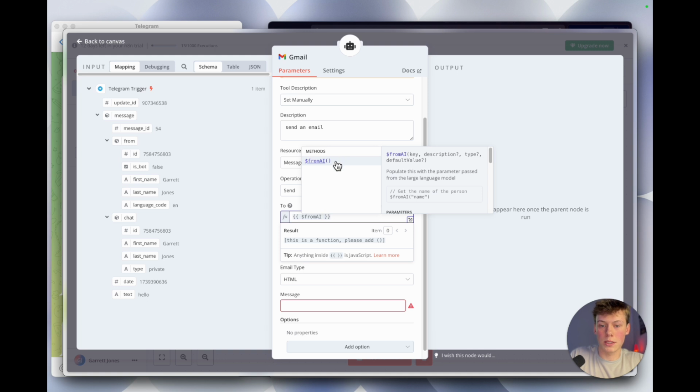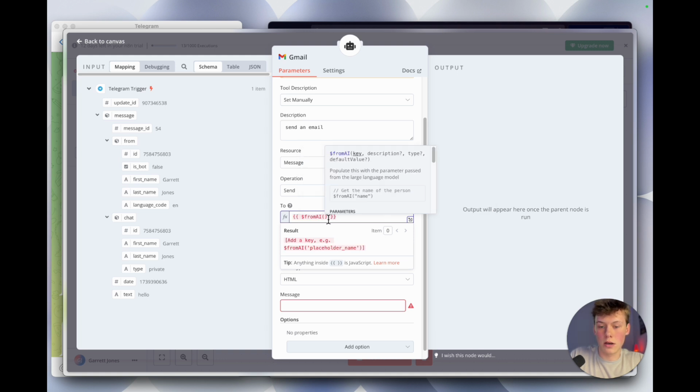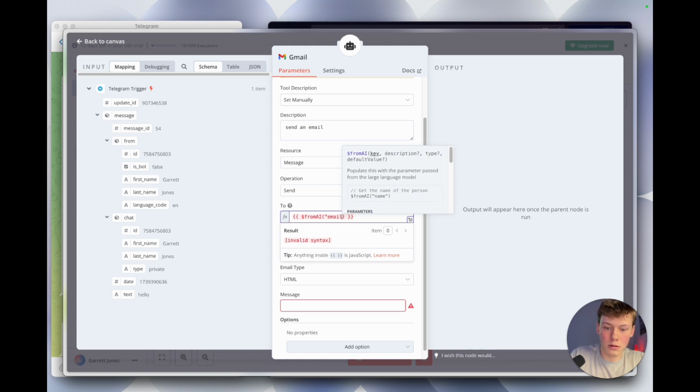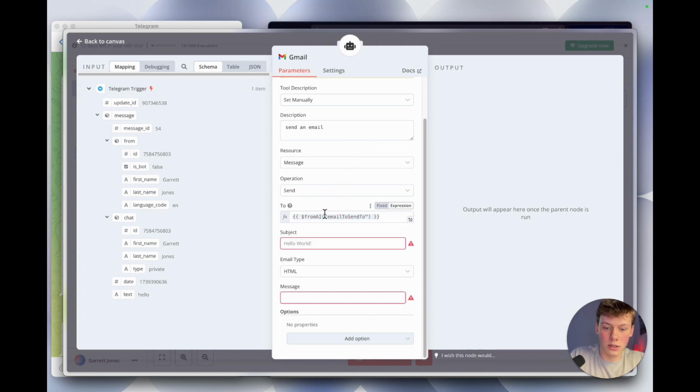You can see it populates here. We'll just select that, and then in quotes we are going to briefly describe what field it's filling in here. So we're going to do the email, email to send to, something like that, so the AI knows what exactly it should fill in for this field.